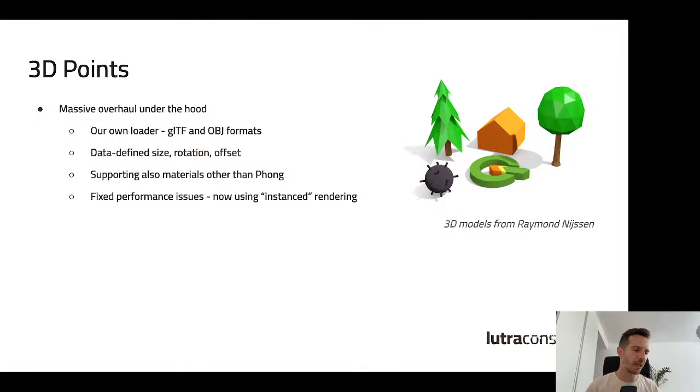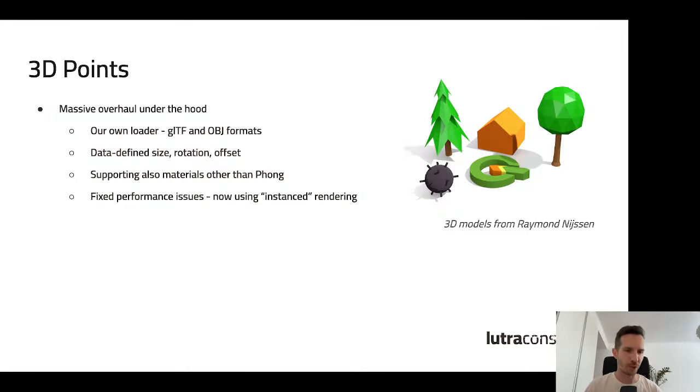So rather than telling the GPU to render this and render this and render this model many times, which is very inefficient, we are now just telling the GPU, here is the model, here are all the positions where to put it, and do it 1,000 times or 10,000 times, and it will do that. And it's much more efficient, both from the point of memory use and also from the performance, and it doesn't crash QGIS.